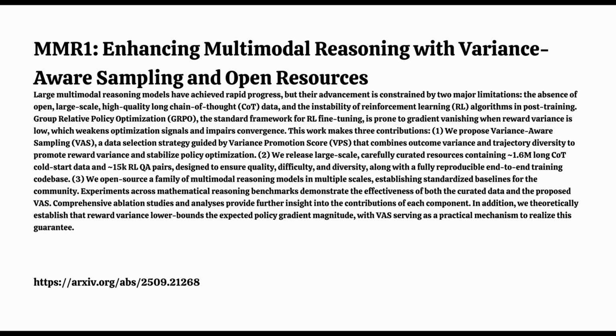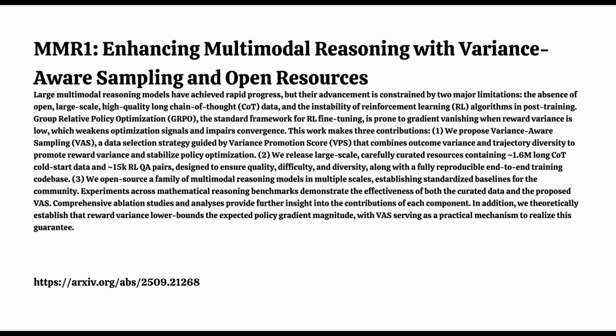And the model's abilities change as it trains, so these VPS scores must need updating. They do. The scores are recalculated periodically, say, every so many training steps, to reflect the model's current learning frontier. What was hard before might be easy now, and vice versa. This whole VAS system sounds robust, but you mentioned it was paired with specific data curation too. Absolutely critical. The VAS technique worked hand in hand with really careful data preparation across two stages.